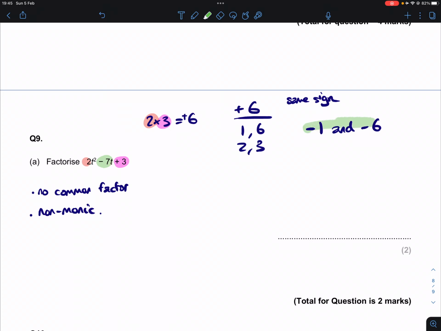So minus 1 and minus 6 are going to be the two values that combine to make this minus 7t. So the next step here is that we've got two options. One of them is trial improvement, or the other is to split this up into these two pieces. One of them will have minus t and one of them will have a minus 6t. It doesn't matter which one you put first. We rewrite the first term and we rewrite the last term.